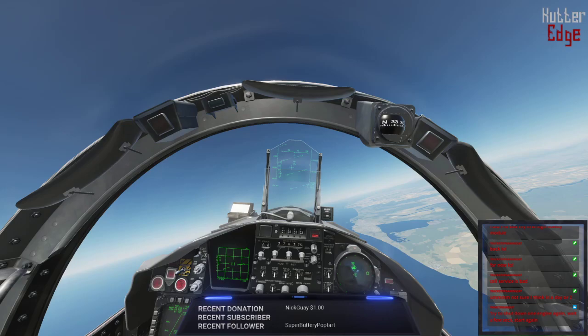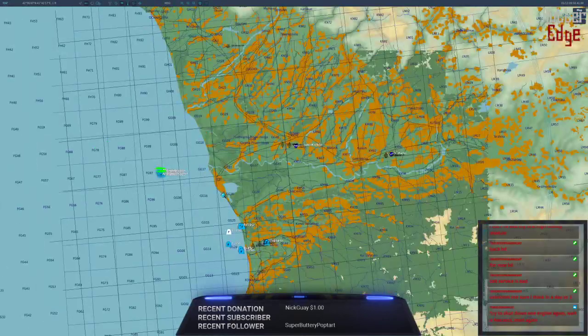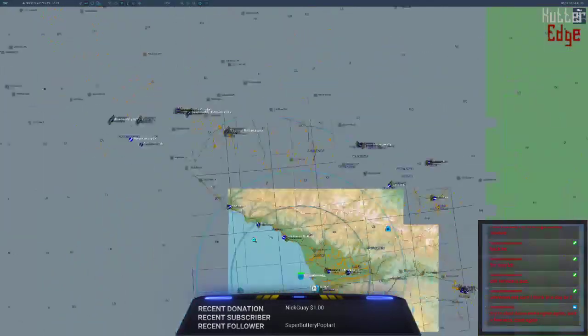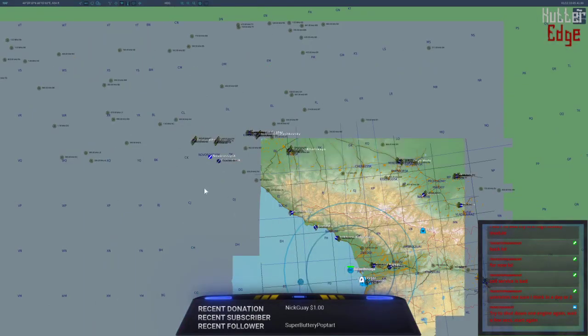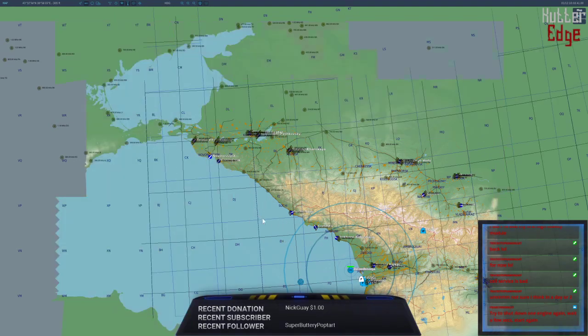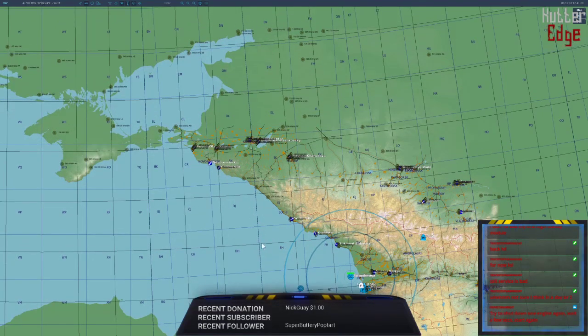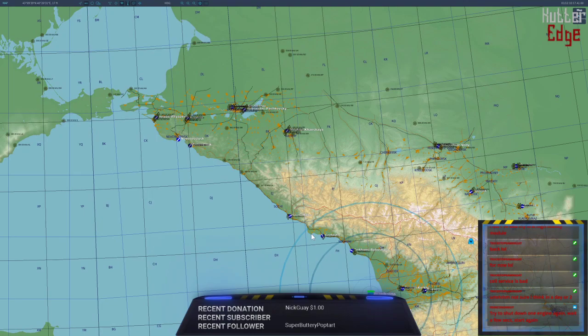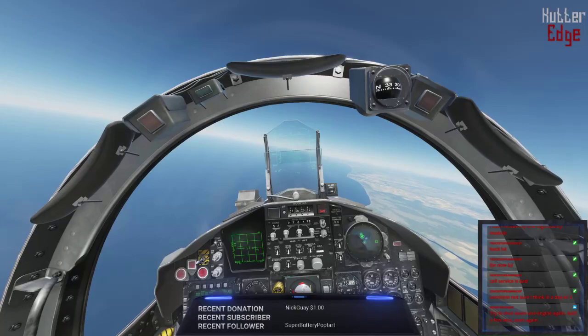So while we're moving, I'm gonna go F10. We are going to check. Yeah, they're all moving up the coast. We are too. Some of them are coming back. What I want to do, there's my carrier group. What I want to do is keep heading north. The enemy bases I put up in here. So we should meet somewhere out in this area, which I think will work out pretty good. Be a long flight, but I think it'll work out good. So that's what we're rolling with.